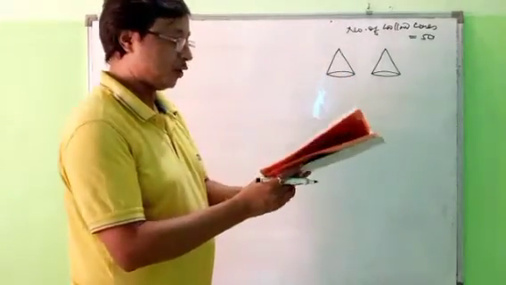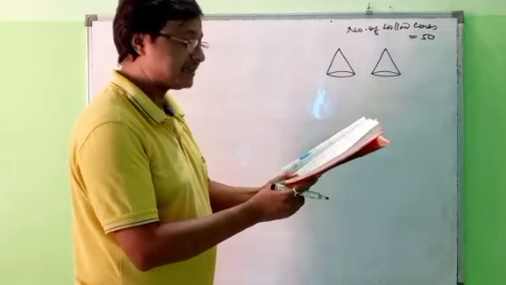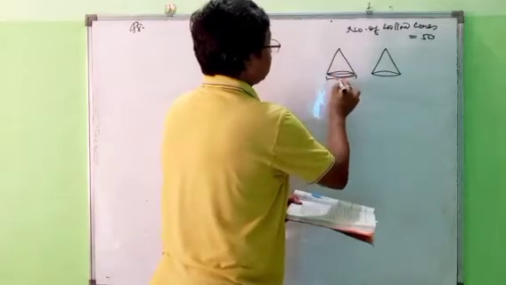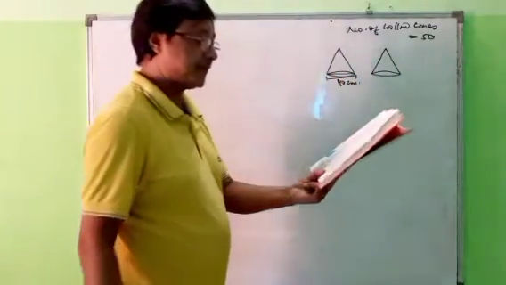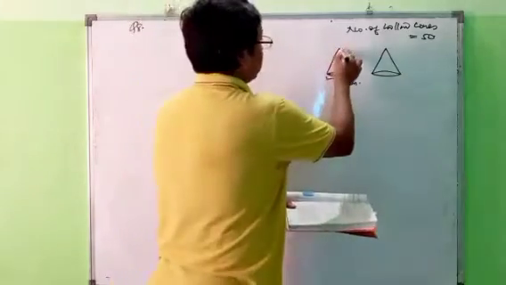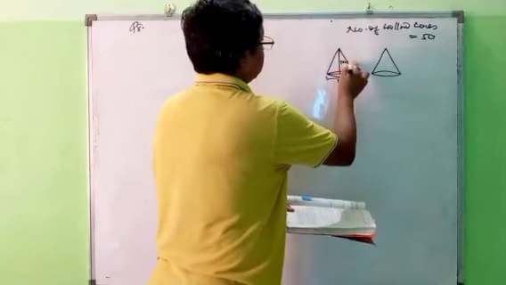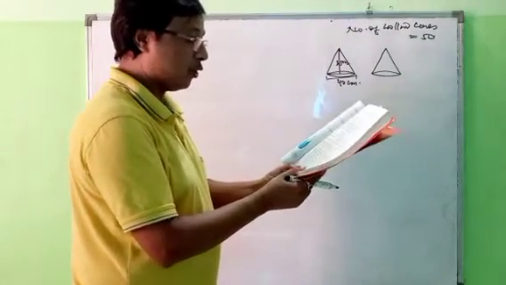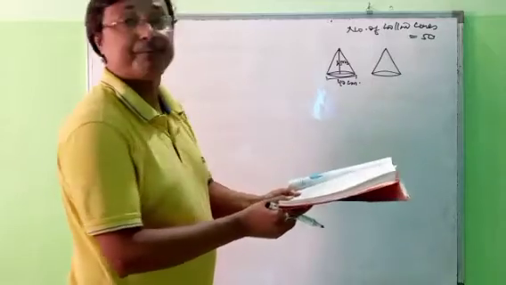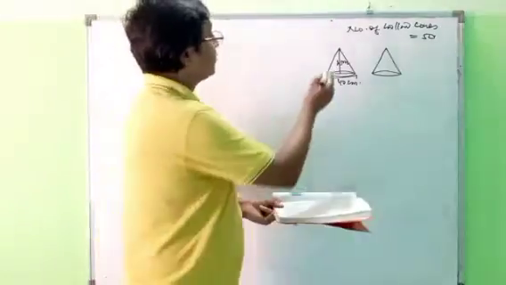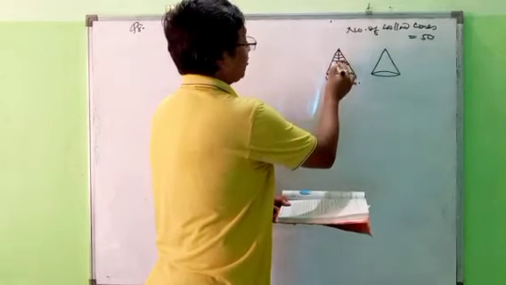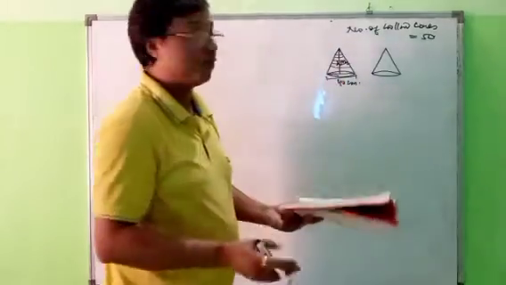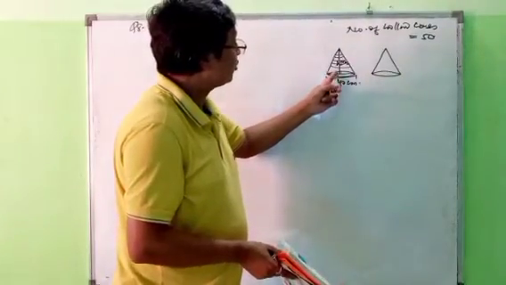So now, 50 hologons made of cardboard. Each cone has a base diameter of 40 centimeters, and the height is given as 1 meter. If the outer side of the cones is to be painted, they are going to paint only the outside curved surface part. They are not going to paint the base because this is a hollow cone, so on the base there is no cardboard.